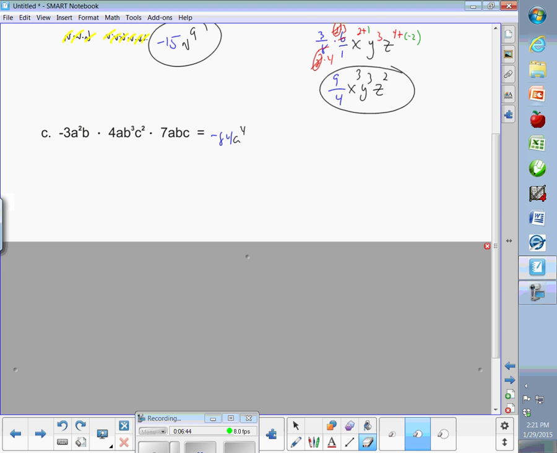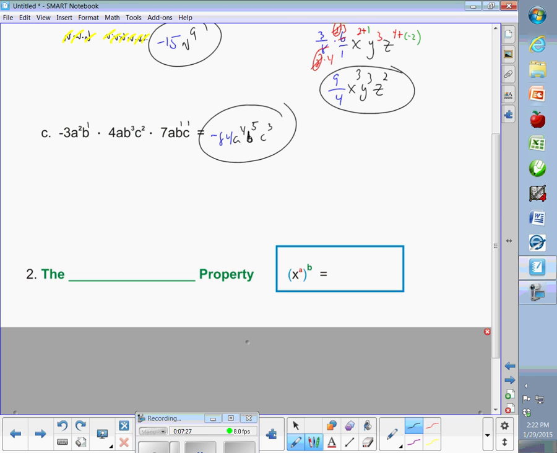I'm going to do the exact same thing with all the rest of my exponents. I got b, right? This b is b to the first, though it's not shown. Plus b cubed, that's b to the fourth, plus b to the first is b to the fifth, right? And then look for c's. No c's in the first term, c squared in the second, c to the first in the third, c cubed, and that's it. Negative 84, a to the fourth, b to the fifth, that's an ugly b. C cubed's even uglier now, isn't it? Oh well, it's what happens when you write on an electronic pad. So negative 84, a to the fourth, b to the fifth, c cubed.